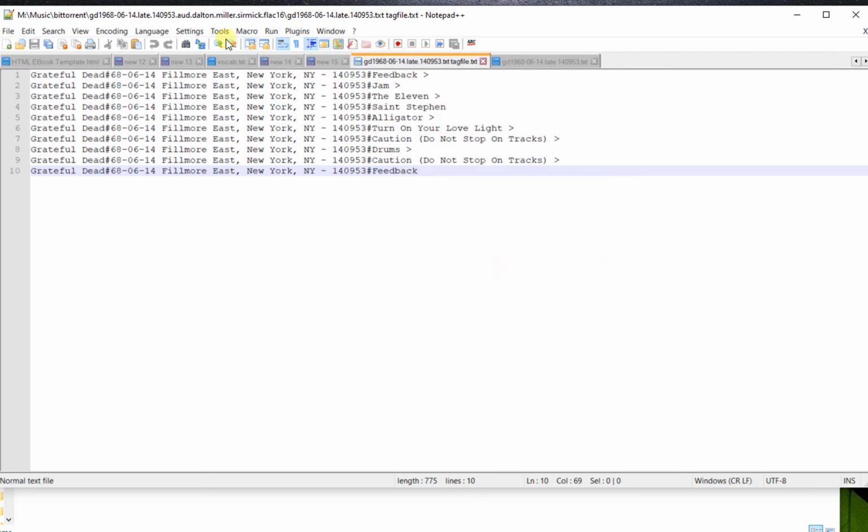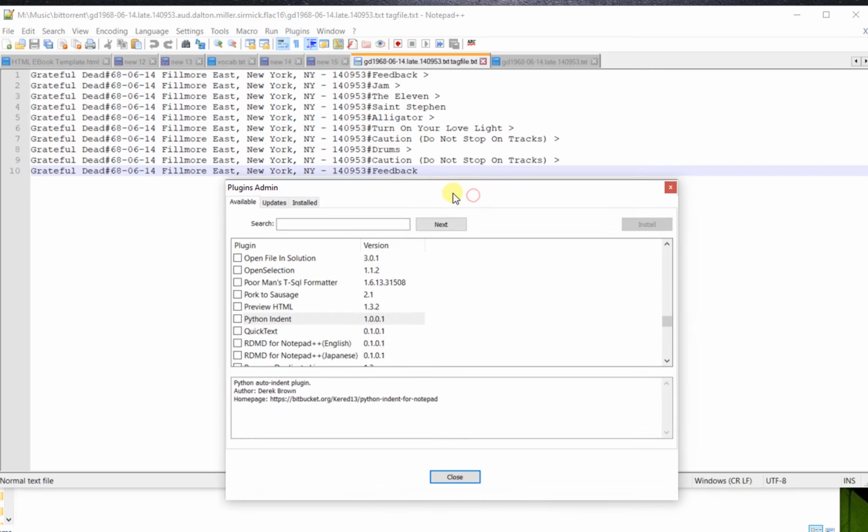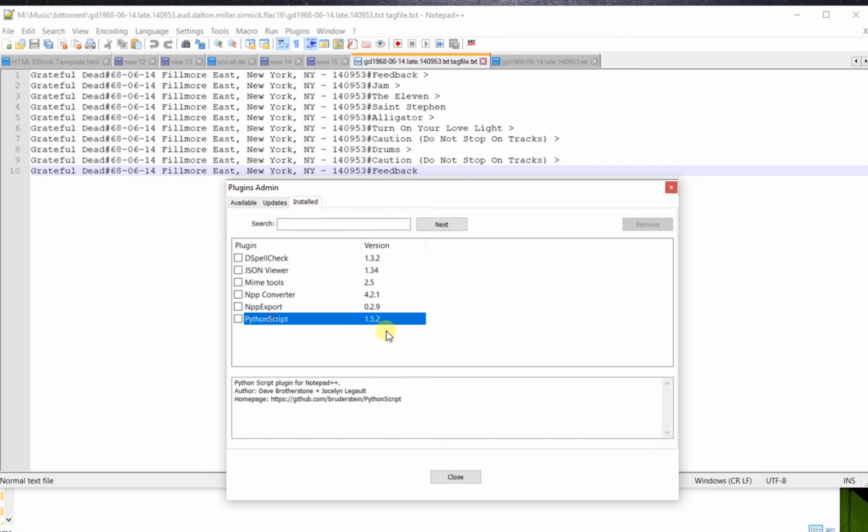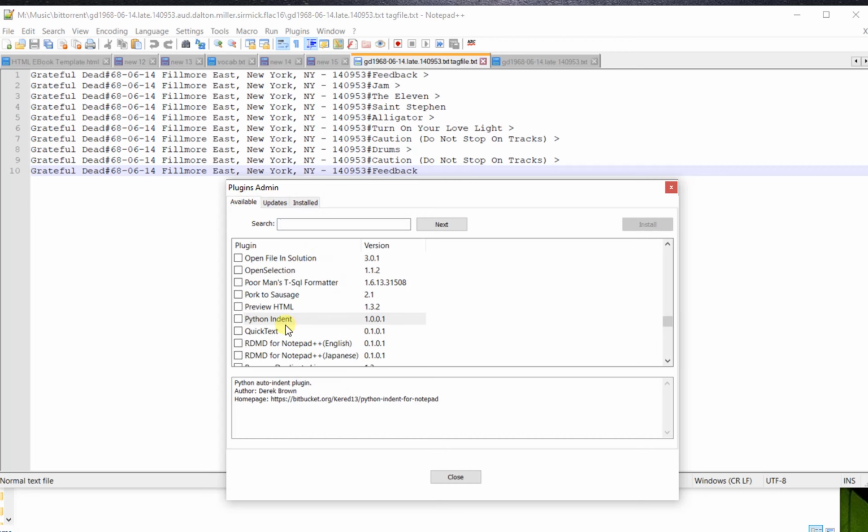So in Notepad++, if you go to plugins and then select plugins admin, it will open this window. I already have it installed. It's in the installed tab right here, but under the available tab, it'll be right around here. You'd select it, and then hit this install button, and it will install it.